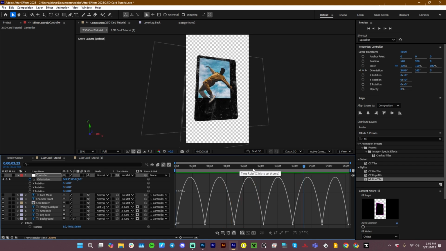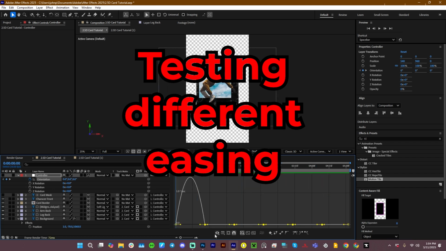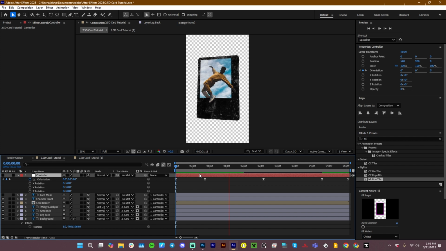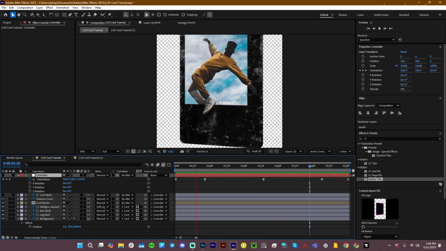I will say I almost want this one to, you can mess with some of the easing on these as well. Maybe if I go like this, I get rid of these, that, and that. That definitely gives that sense of depth that we were looking for, and the card looks pretty grimy.